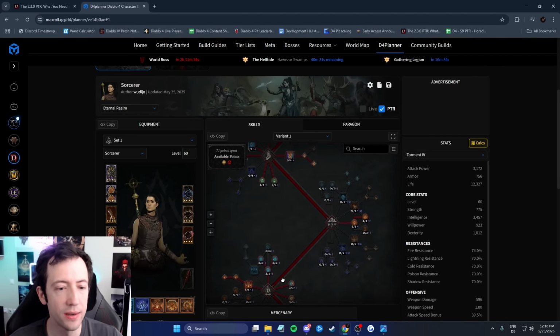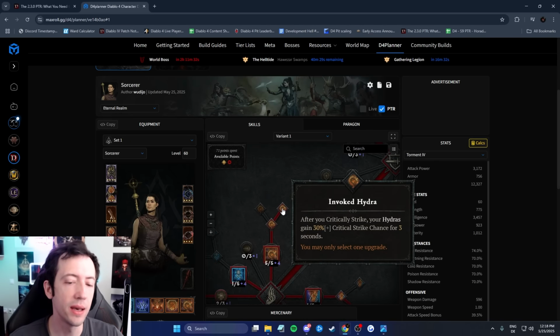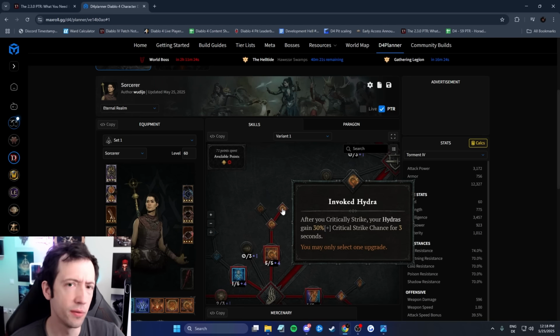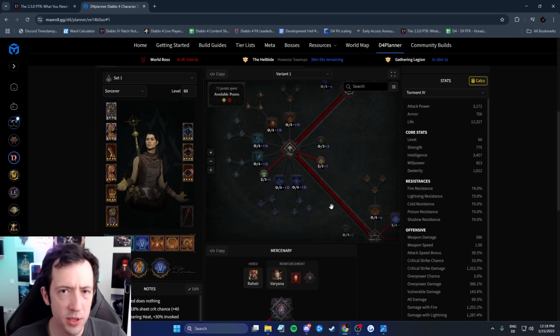And the only thing to know here is that Invoked Hydra cannot proc from the Hydra itself, but any other thing you do can proc this. So this includes the wolves, the ice blades, whatever. You don't have to worry about this at all. And that's also pretty much everything there is to know here.